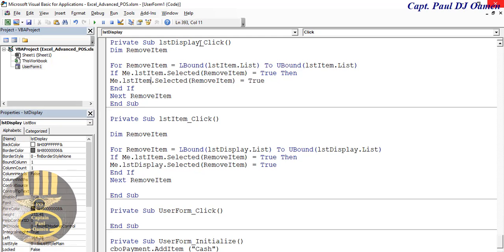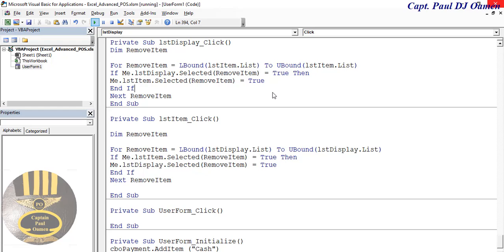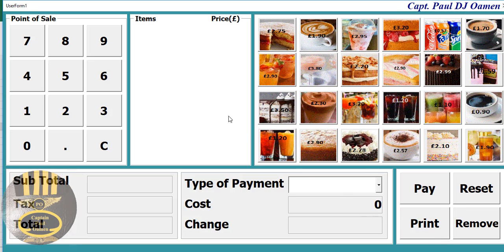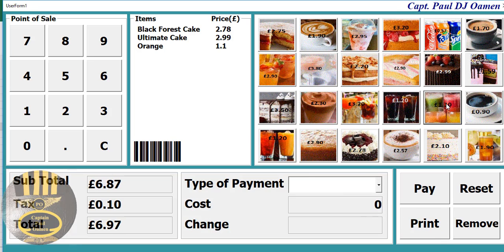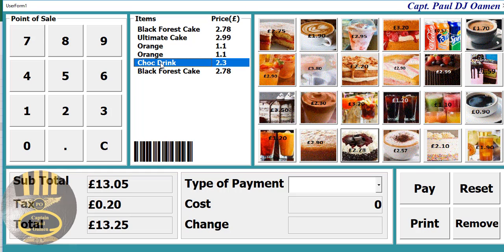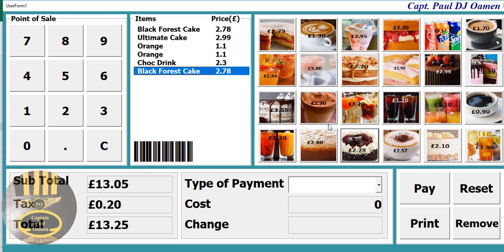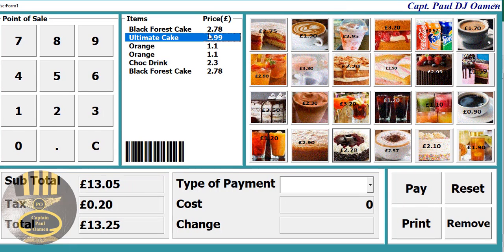So grab LSC display here and change this to LSC display. There we go. And I think that is it for that. Now let's enter whatever item in here. I can select either way, this way or this way. Alright, so that's fine. So that's working as we want.